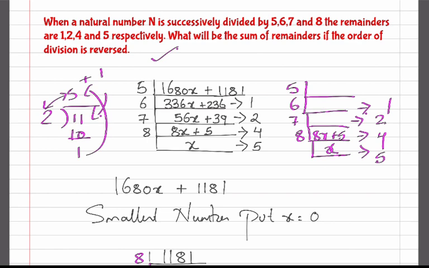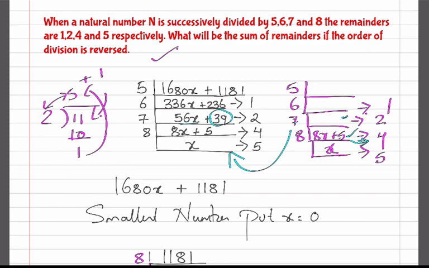Similarly, if I need this number, what will I do? I will multiply 8 into x plus 5, this will be 8x plus 5. If I need this number 7 here, I will multiply 7 into 8, the same thing is being solved here. 7 into 8, 56, plus 7 5s are 35, plus 4, this plus 4 will also be there. So this will be now 39. 56 plus 35 plus 4.